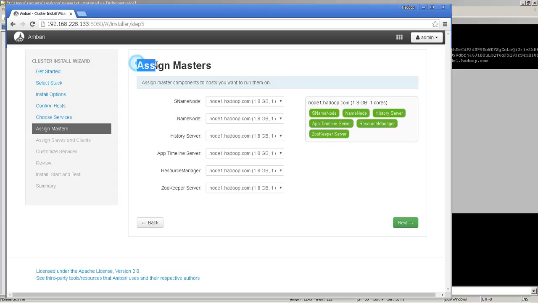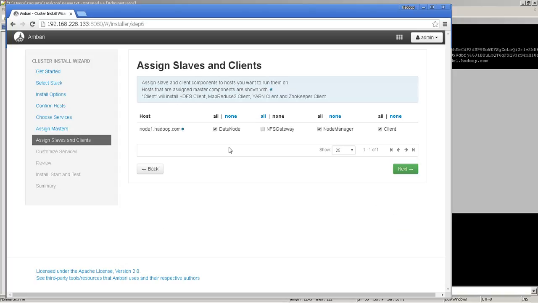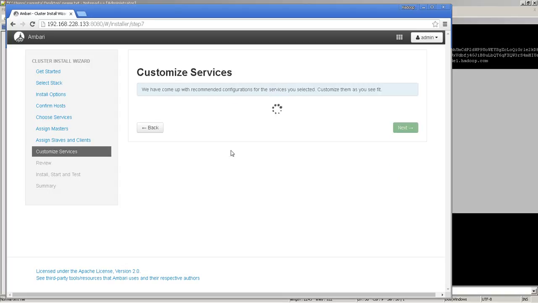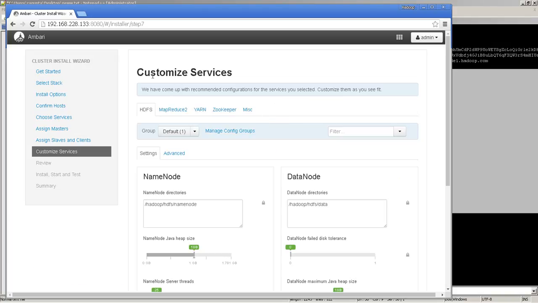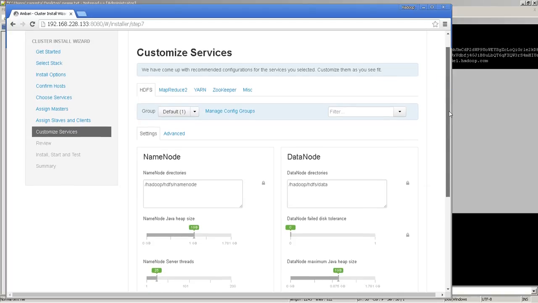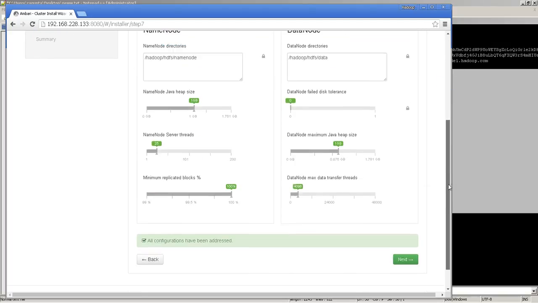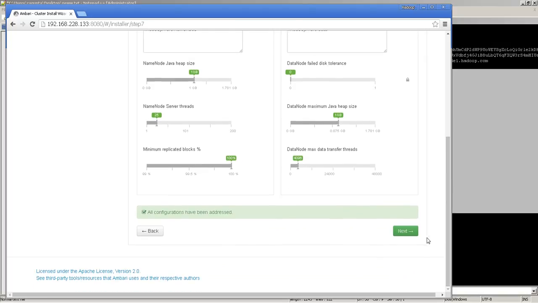Now there is another window, assign masters. We are using only one node, so we will install everything on a single host. Click on next and keep it as default. Click on next. Now you will see customize services, so keep it as it is and click on next.